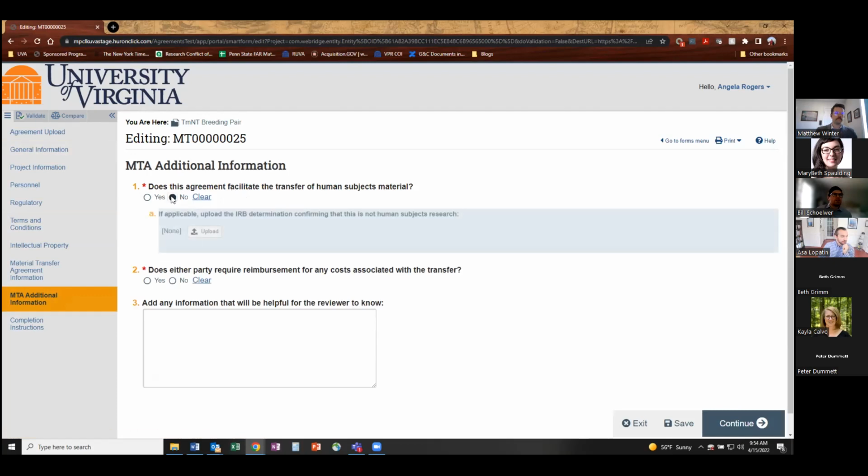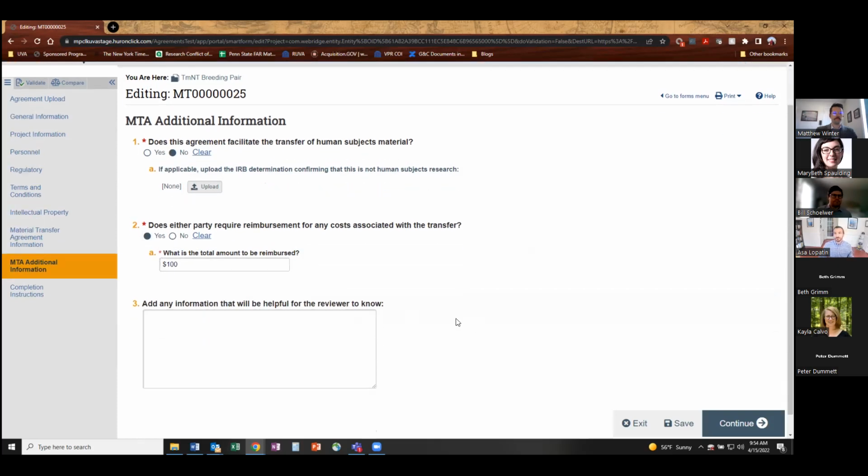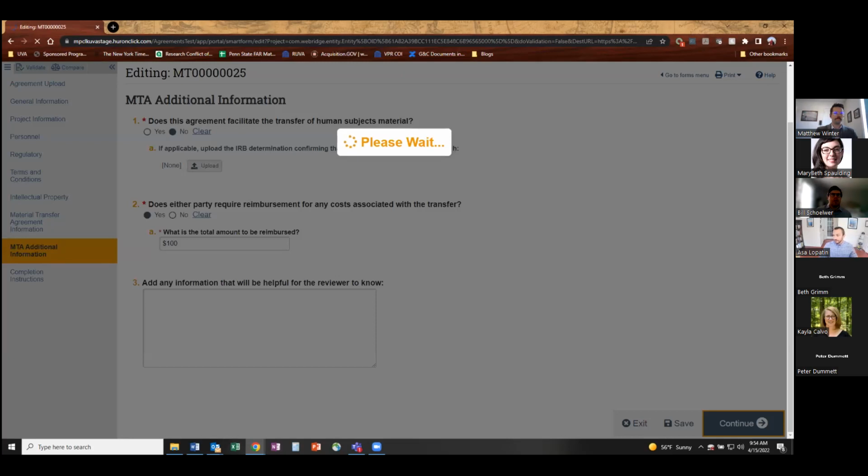It's not. And does either party require reimbursement of any costs? We are going to say yes. And we'll say $100. Okay. And so that completes that page.